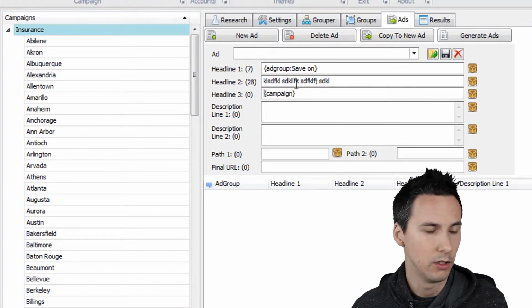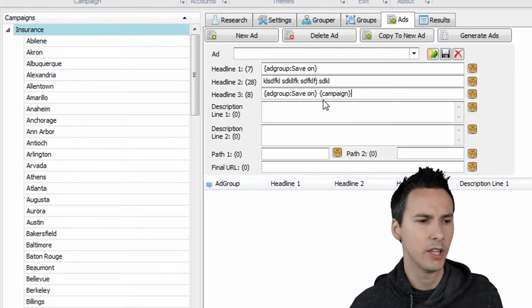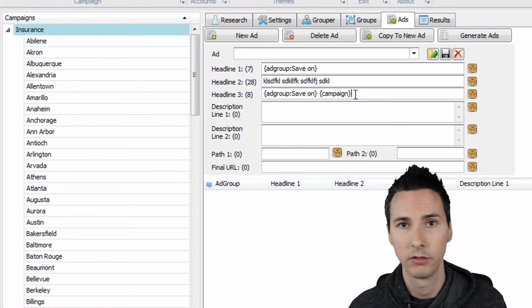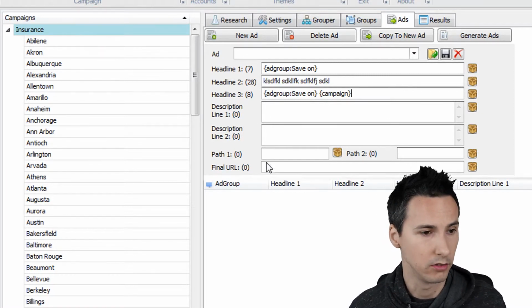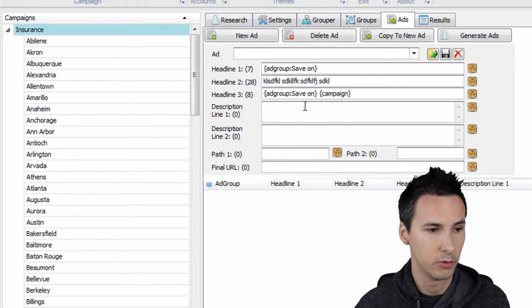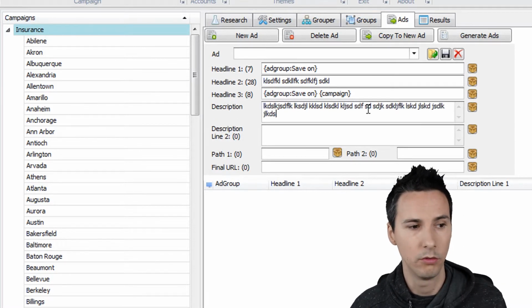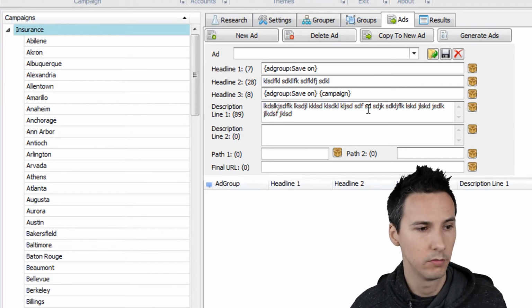And then right in front of it, we're going to put the ad group name. You can copy and paste these things too. What that's going to do is generate the city name and then the word insurance, because that's what the campaign name is. And then for the description, you have, I don't know, what is 80 or 90? Can't remember. It's built into the program, so you don't need to remember. So it looks like 90. Okay, 91 is too long.